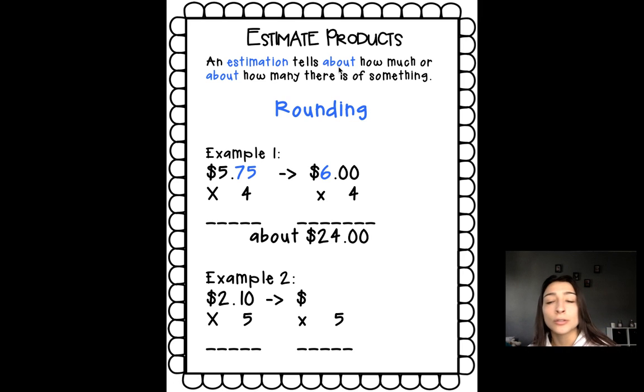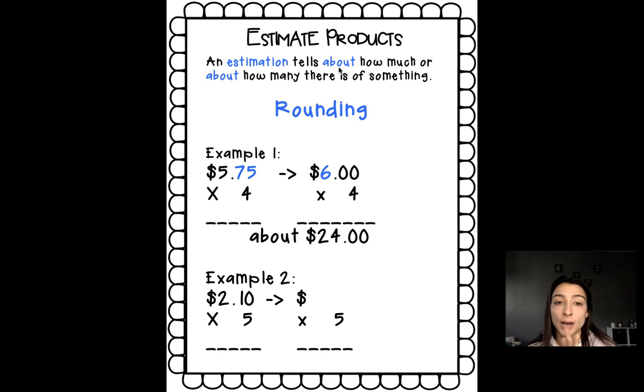So if you're out at the store maybe and you see a shirt that you like, and you want one for you, one for your mom, one for your dad, right? You all want to wear matching shirts maybe. And you see that the shirt is $2.75. Well, instead of doing all of the math, you can find about how much it would be. So $2.75 is almost $3. So okay, my shirt is about $3 and I need 3 of them. So $3 and 3 shirts, you could say 3 times 3, and we all know that 3 times 3 is 9.